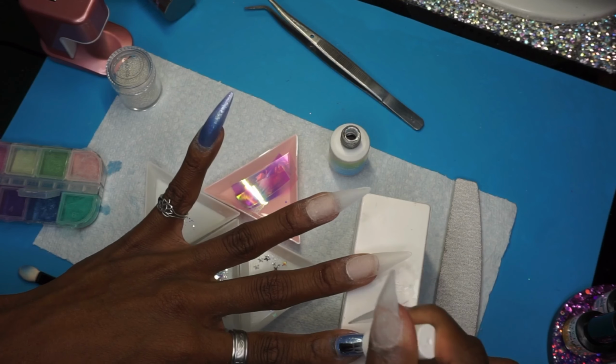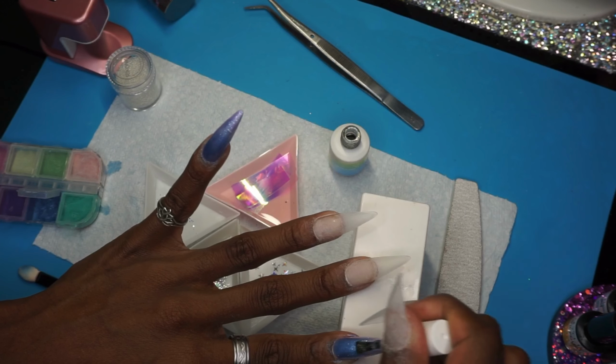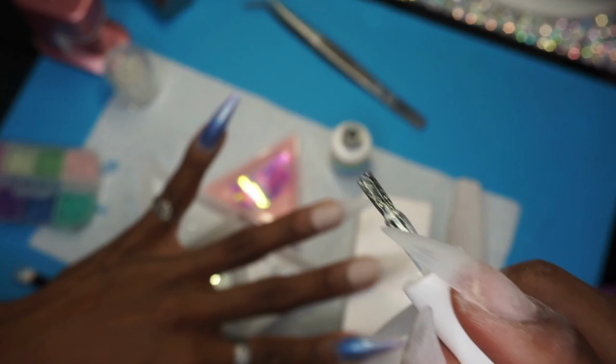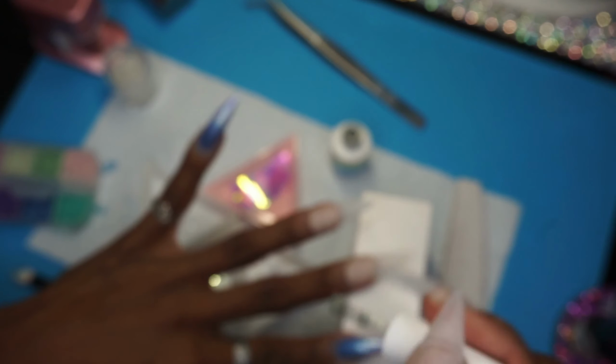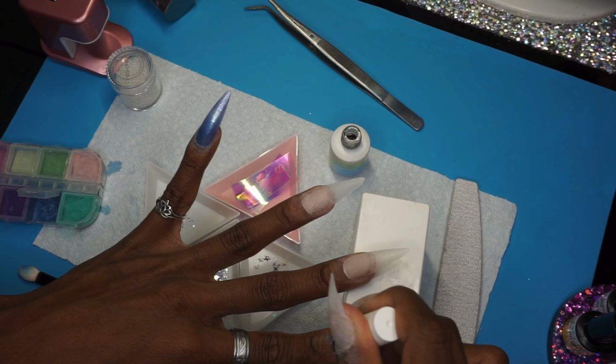And I love this glitter because you look at it in the bottle and you think it's going to be a lot more opaque than it is, but I love the sheen it gives off. It's more of a pearlized glitter.